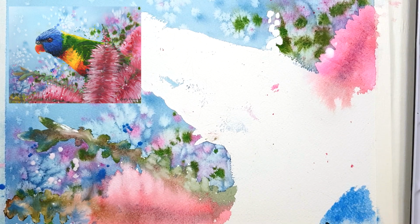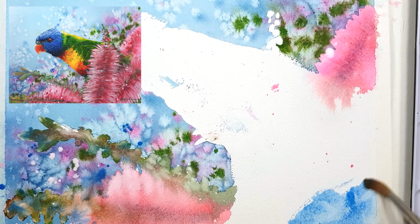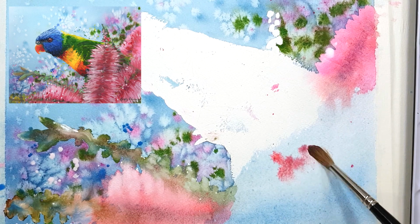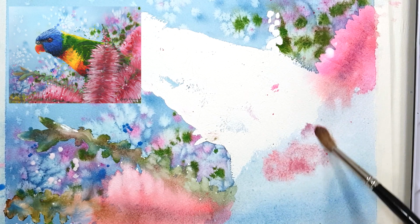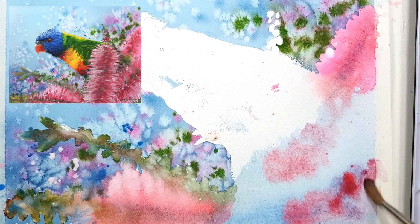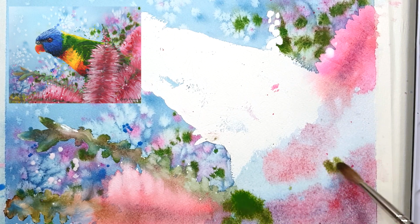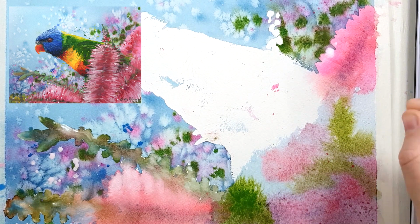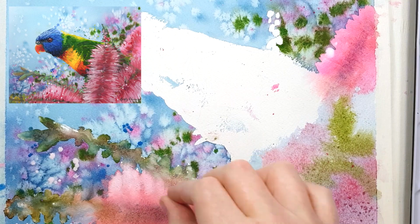The reference photo that I'm using has this big blue section on the bottom right, and it kind of looks a little out of place because the way that the bird is sitting, it looked like it was cut off down the middle. So I decided to fill in that area with more flowers instead. So I'm just blocking in some colours in that area that I will add to once it's dry. And I'm also adding in some more of that salt again to this layer to make some more interesting effects.